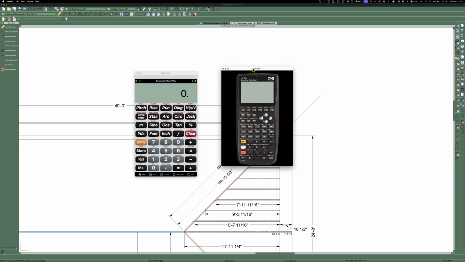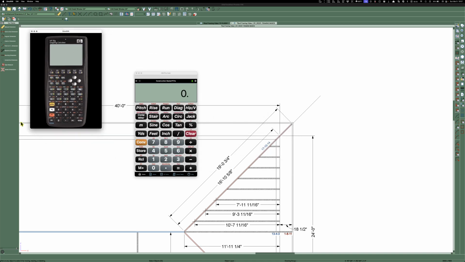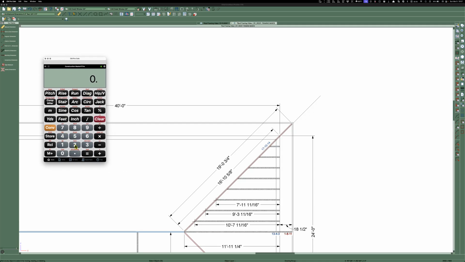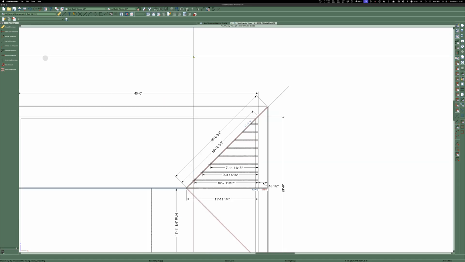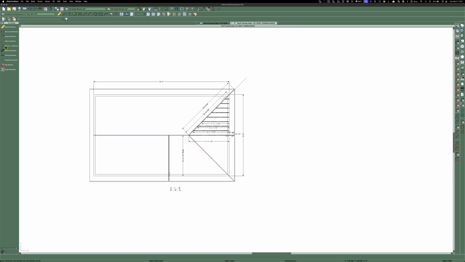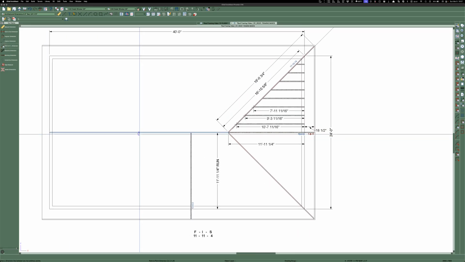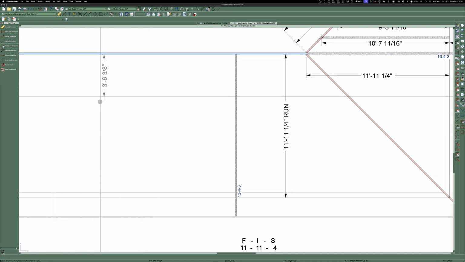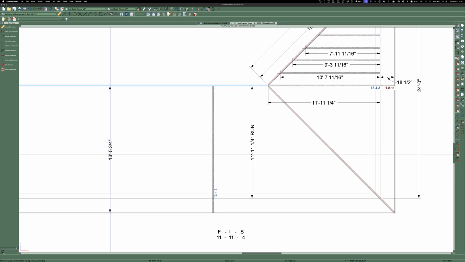This bad boy. But this doesn't have any of my equations in it. It'll do whatever I need it to do. So that might take a little while. But let's go ahead and go back to the original 11. Oh, no. That's not what I want. I need to know what the run is from the face of this out to the face of this. Oh, come on. There's one of Chief's little hang-ups. There we go. Okay, so that's my new run.